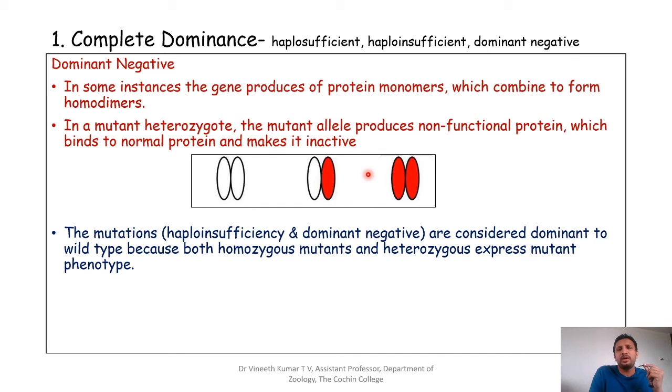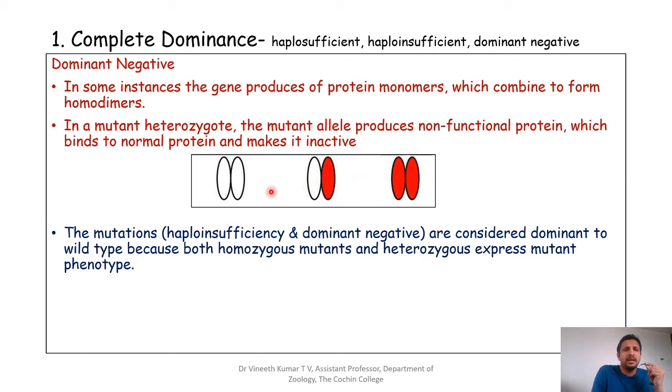In the former case, we saw that the inactive protein does not function. It is compared to zero. But here, this inactive protein combines with the other monomer, the functional monomer, and renders it inactive. So these are the three conditions. This is the homozygous dominant, the normal individuals, the heterozygous one, and the homozygous mutant one. Here, I don't call them dominant and recessive. This is the wild type allele. This is the heterozygous between the wild and the mutant one. This is the homozygous for the mutant one.